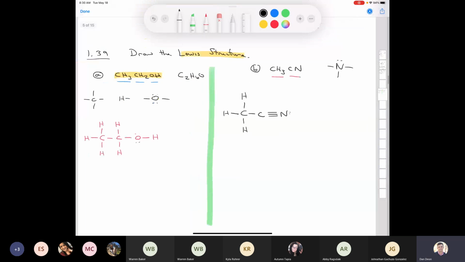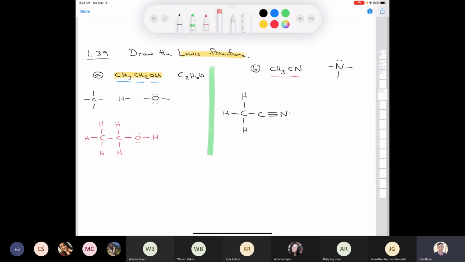Now notice that I didn't take the Gen Chem 1 approach to doing a Lewis structure, where we first tally up the total number of valence electrons, which we could have done. However, since we're given a condensed molecular formula where they show us the connectivity of the molecule to some degree, we don't have to do that. If you want to do that, that's totally fine. You can absolutely do that, but I would say it is not necessary with these particular examples.